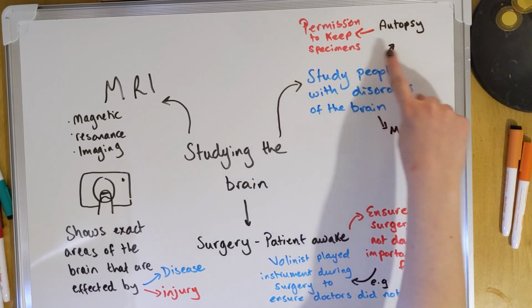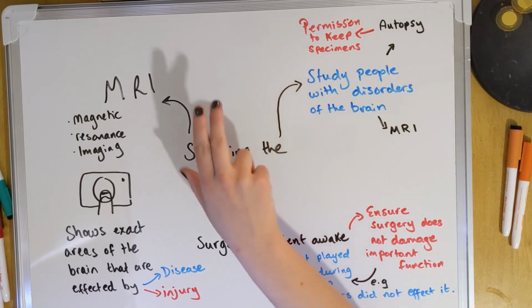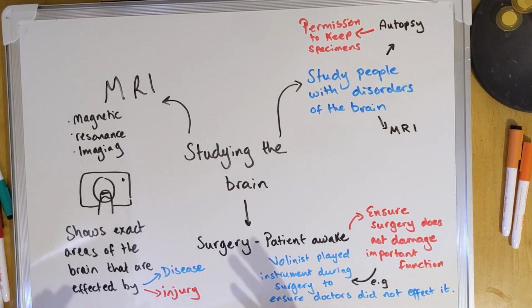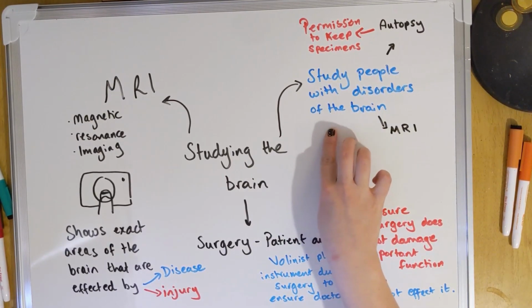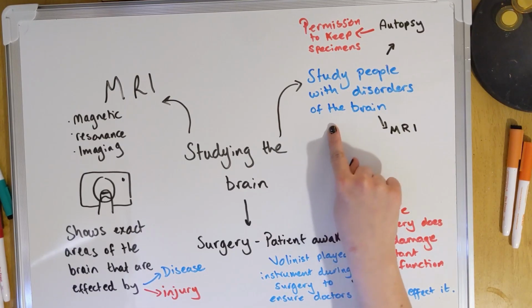With studying patients with disorders of the brain, you can try and link regions of the brain that you've seen through MRIs with their actions, or again you can get to the brain for autopsy, but again you need permission from the family and it raises some ethical concerns. And unless we can see those regions lighting up whilst the person is going through their day-to-day lives, there's still a lot of trying to connect the dots, so to speak.